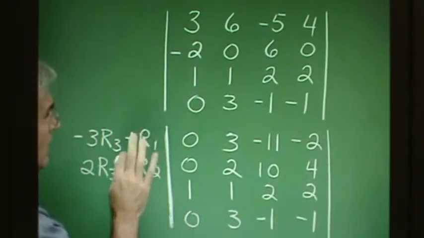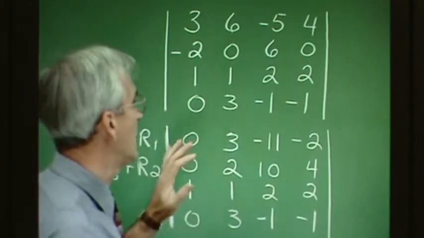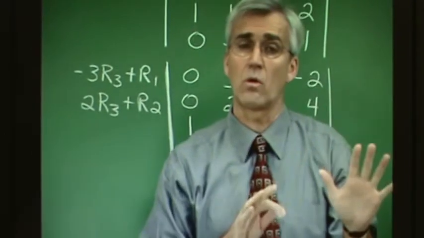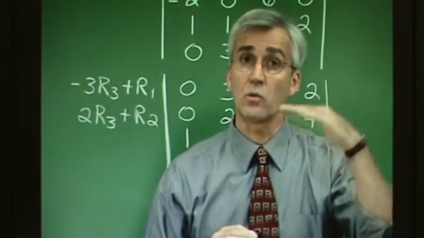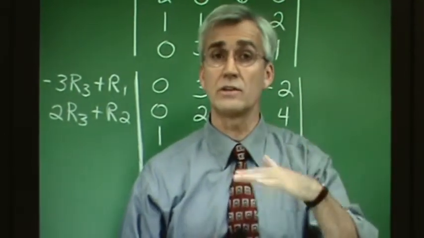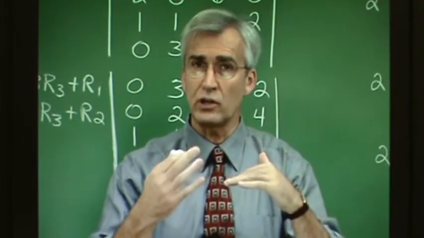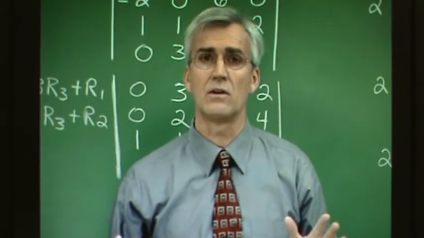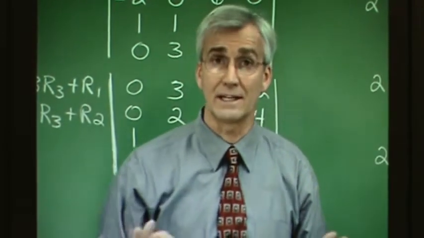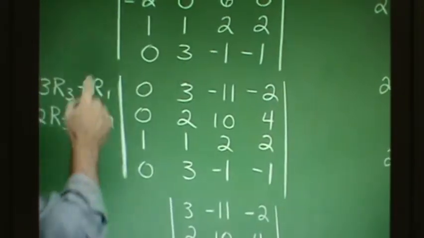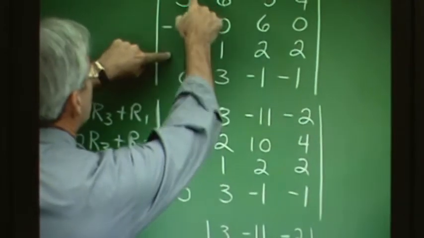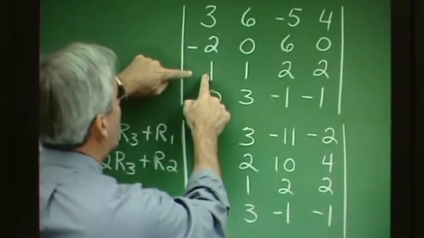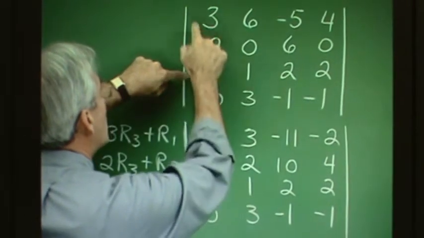But there's one thing you don't want to do in performing row operations, as we did before with matrices, and it is to swap 2 rows. If you swap the entries in 2 rows, then you're in danger of changing the sign pattern. So I would simply steer clear of that technique. But here, if we want to create zeros in this position and that position, we already have a 0 here, then we can do that by operating on these 2 rows against this one.